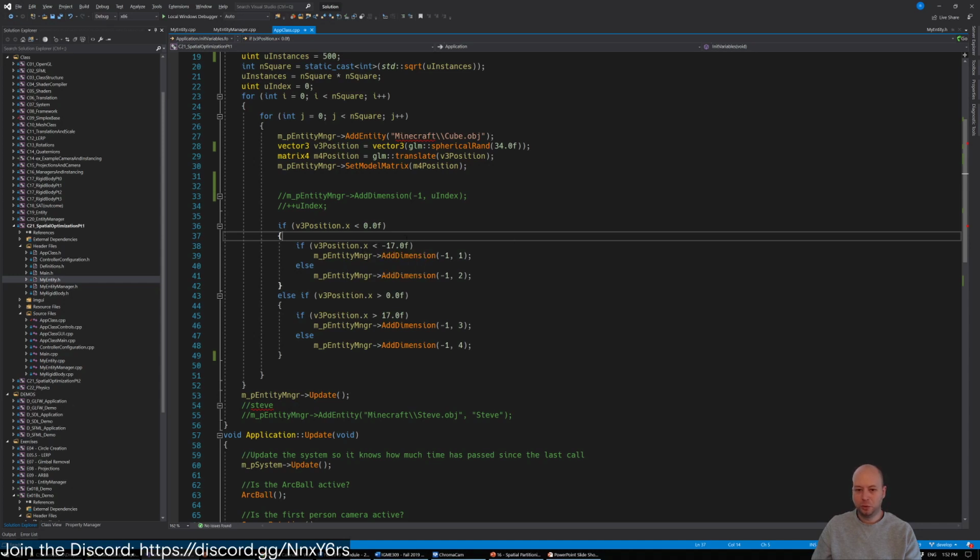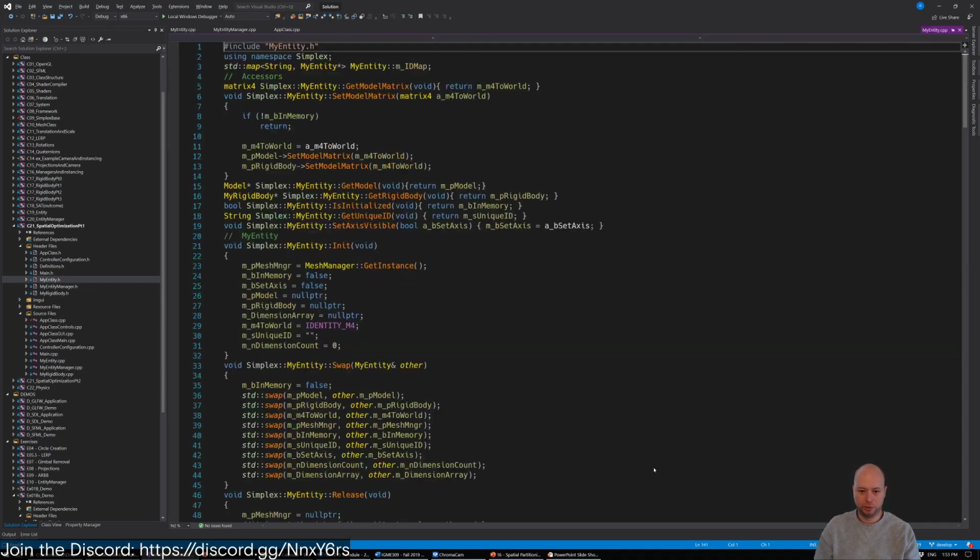If it's less than 17, then we add a dimension -1, 1. And if it's not, then we add a dimension -1, 2. The -1 is simply the index, so we're just adding it to the end of the list. And then same here, where when we add, we're effectively creating these 4 dimensions at this particular point. And let's take a look at what this code does.